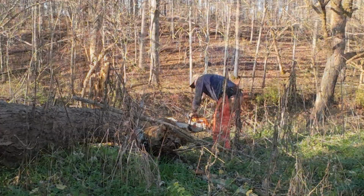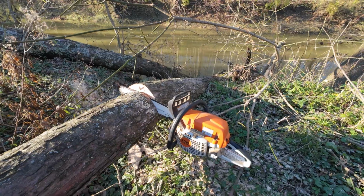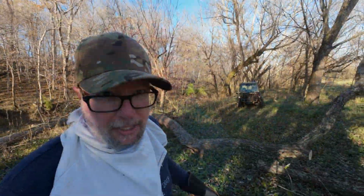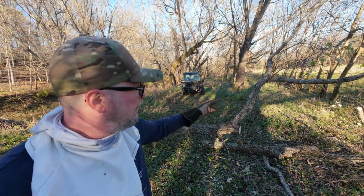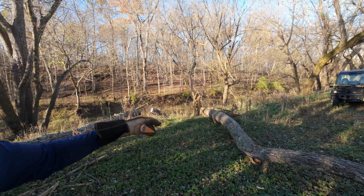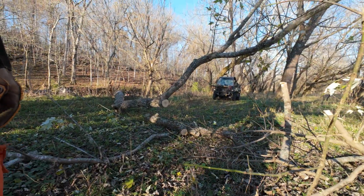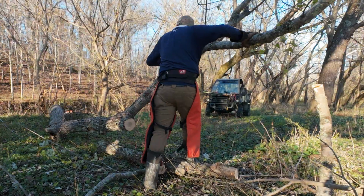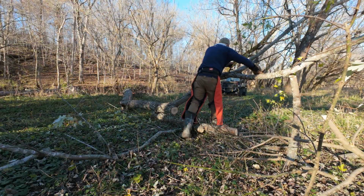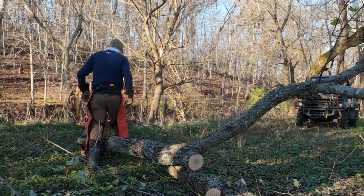All right, now I'm in trouble. Yep. Did you see what I did? I'm thinking that if I come down here and just put all my weight down here on this branch, that I will hopefully be able to make a separation down at the other end. So let's give that a try. Otherwise, I'm not sure what we're gonna do. Oh, it's doing it. Just don't know if it was enough.